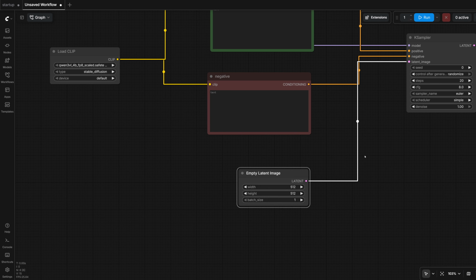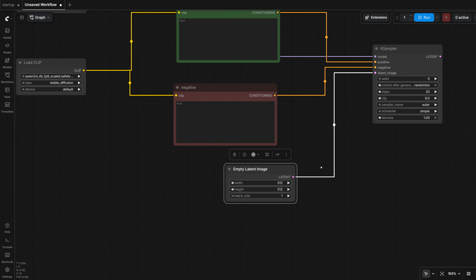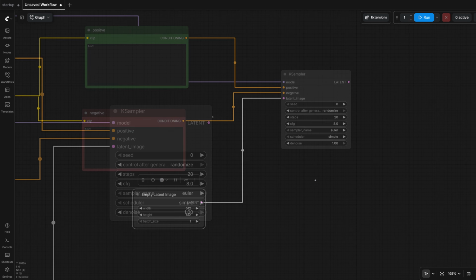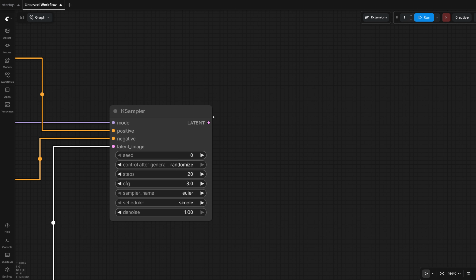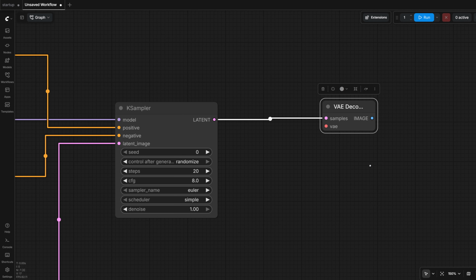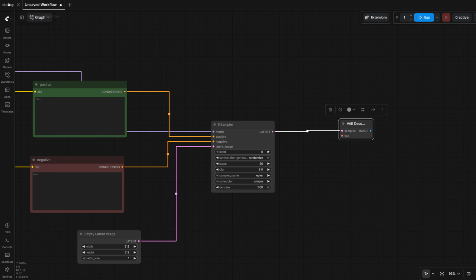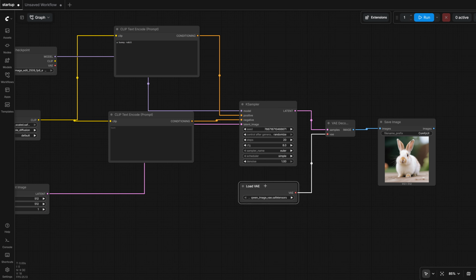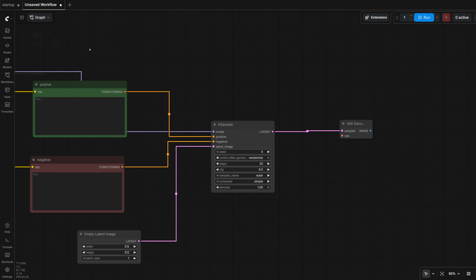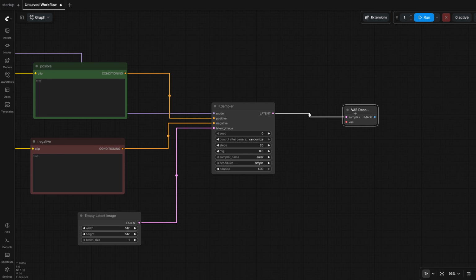And if you remember, we put in a latent image, which is an image format that a computer understands. But what we need to do is decode that into something that we can see. So if we drag and drop out of that, you'll see that we get a VAE decode option. And this is basically what does that conversion for us. And remember that VAE that we pushed till later? This is basically telling it how to do that decode. Like, what method do we want it to use as a decode?